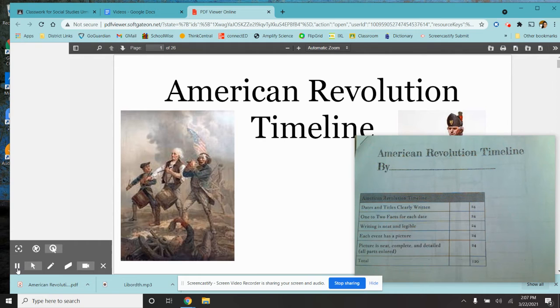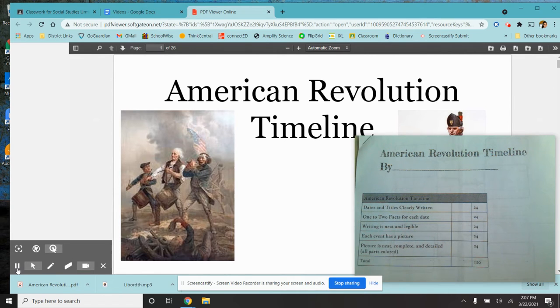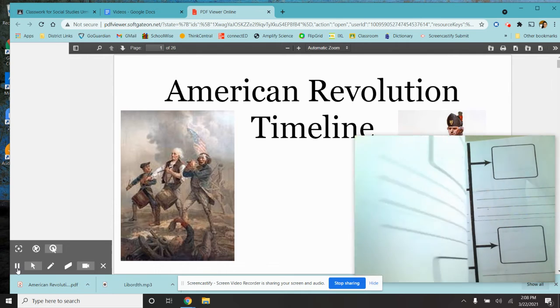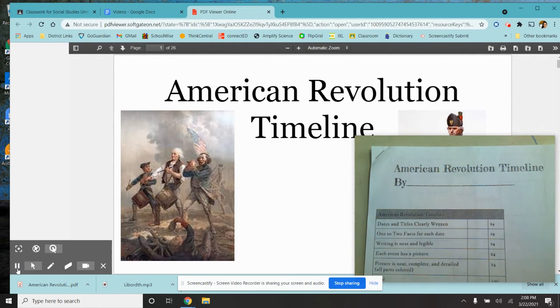Hello, fifth grade. Today we're going to start our American Revolution timeline. So what we're going to do in this first part is take some of the events that we covered in Chapter 10 about how tensions grow between the colonists and King George III in Britain and Parliament, and we're going to start mapping them out. This timeline is going to take us through the next 3 chapters of events that we're going to cover, and so that's why there's a lot of pages. We're not going to do it in piecemeal, but as you go through it, first put your name on it.